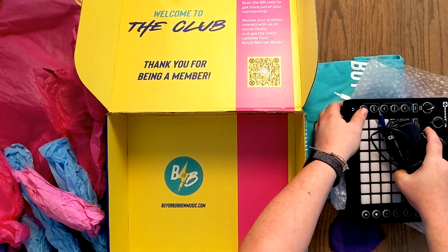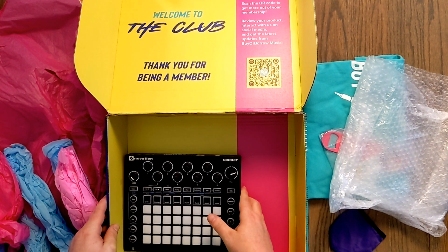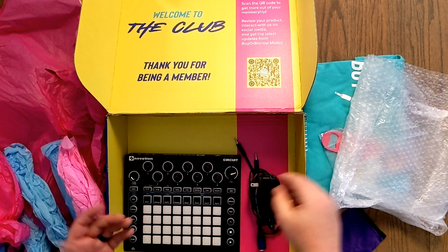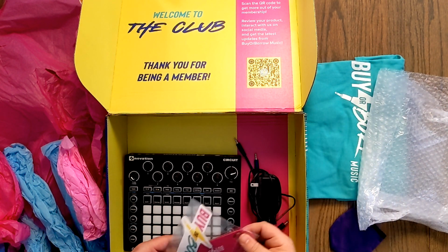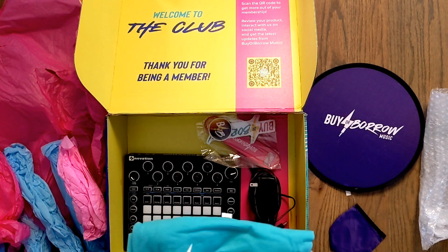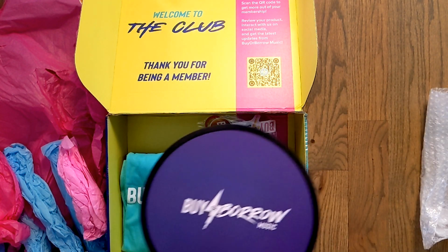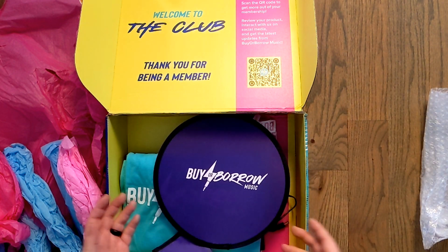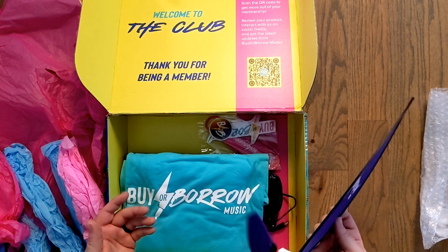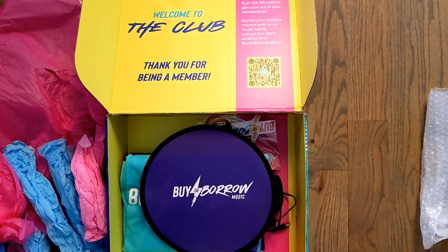This is such a unique service, and something I could definitely see a lot of musicians enjoying, because now you can decide if you like something without spending all your money on it. You can just rent it for a while, or if you need something for a short period of time, maybe a really high quality microphone for a project. Good mics can cost $20,000, so you might want to just rent that and then return it, so you're not out a ton of money. Very cool though. Got some toys, got some music here, got a great package that it all came in.